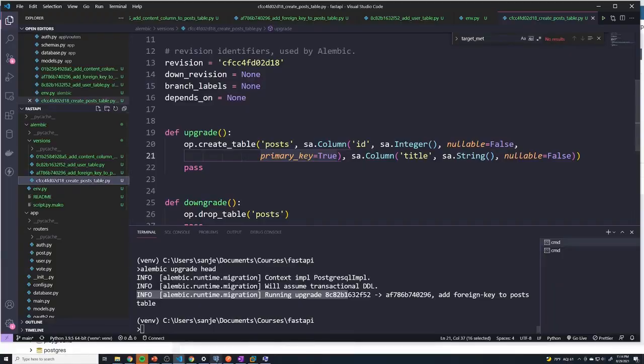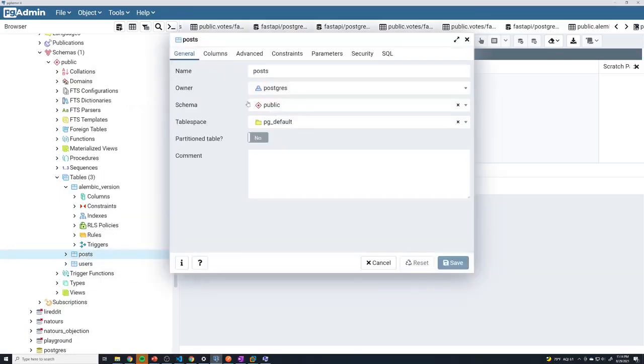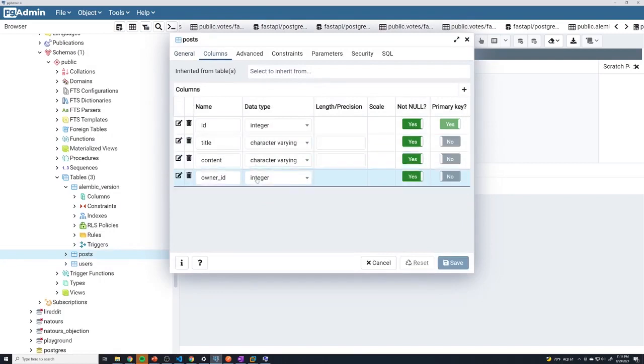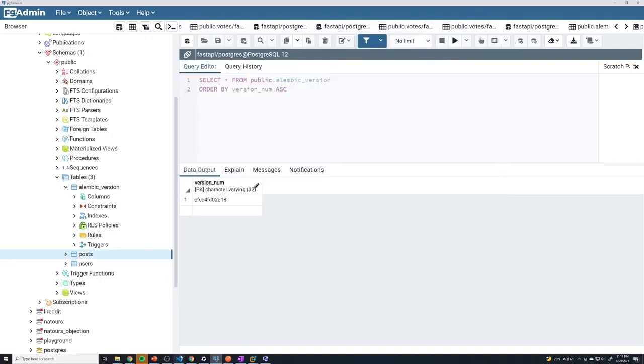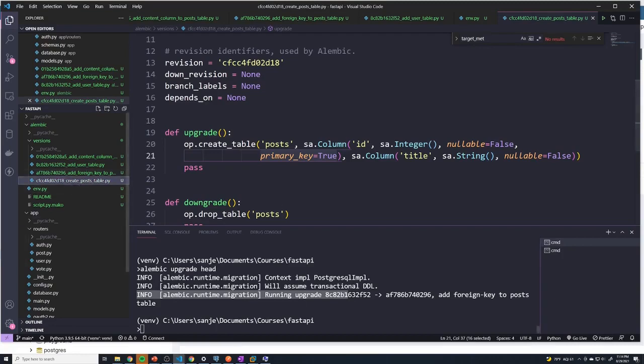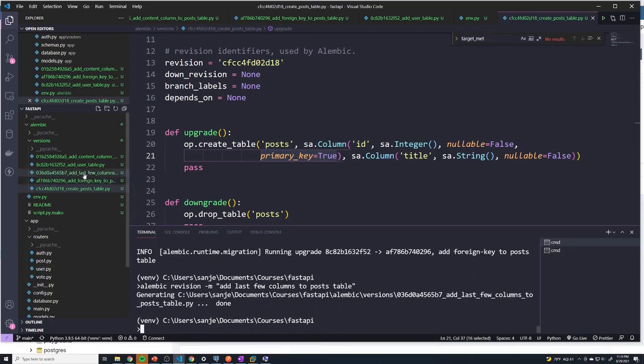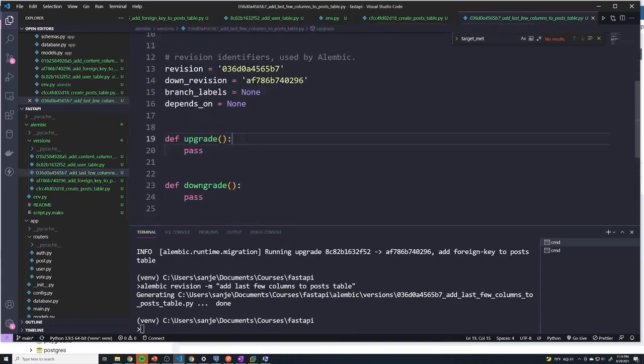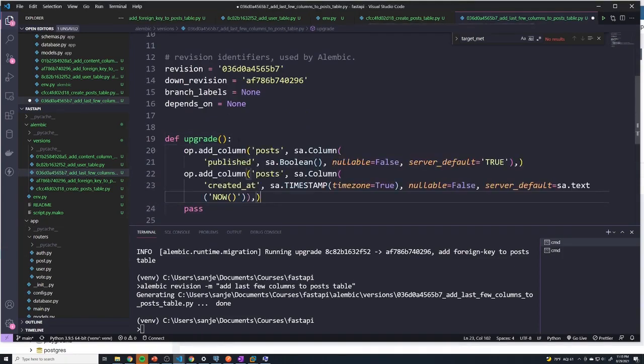Now in our post table at the moment, we didn't implement all of the columns that we actually have in our application. So I figured, why not just go in and add it? Might as well. So I'm going to create a new revision. And then when we go to that revision, there's really only two more columns that we have to add. I'm once again going to just copy and paste from my notes just because I don't want to waste your time too much.